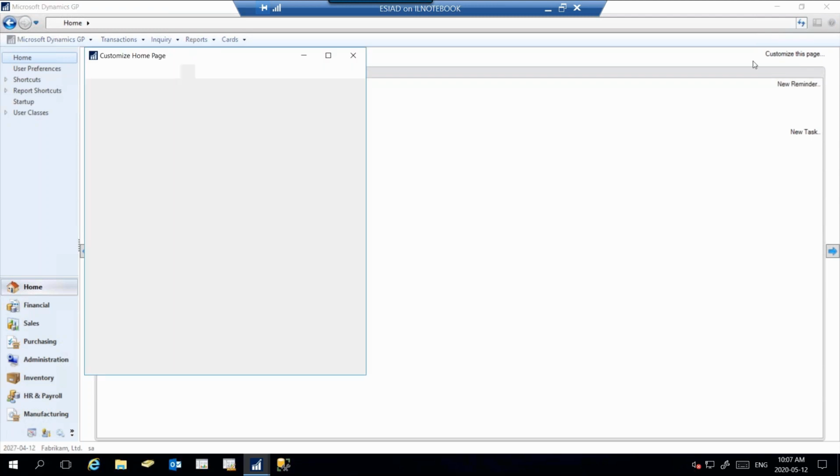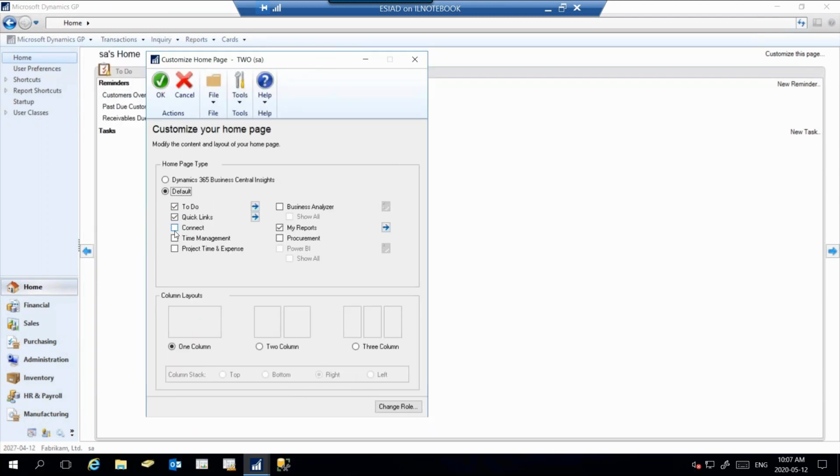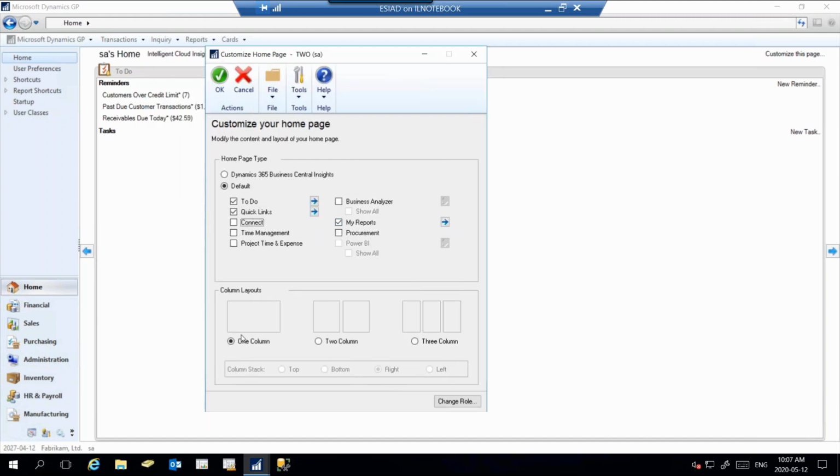Another thing, talking about advertising, that I wanted to show you is that by default, Connect means that it's also trying to go to Microsoft pages all the time. So I encourage you to unclick this and only have the check marks on the things that you want displayed on your home page. As you notice here, they can be organized by 1 column, 2 columns, or 3 columns for the home page, based on the criteria of the content that you select.